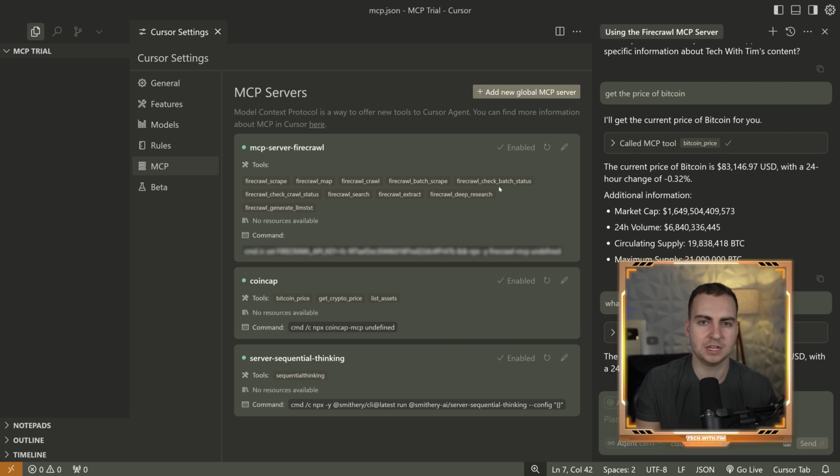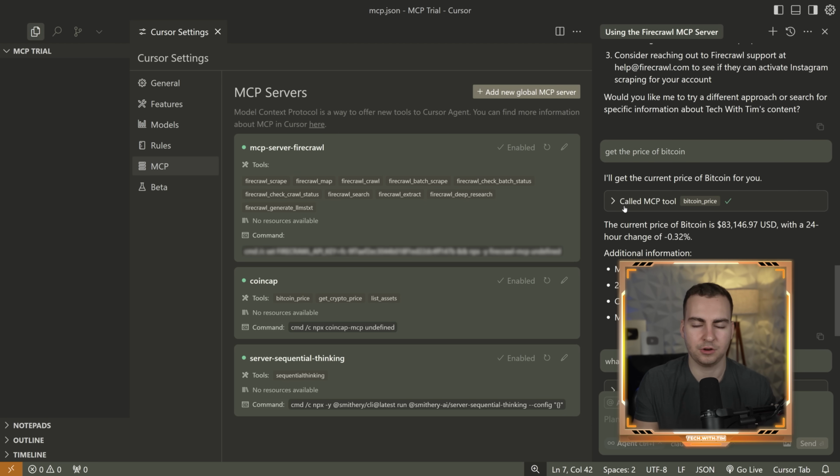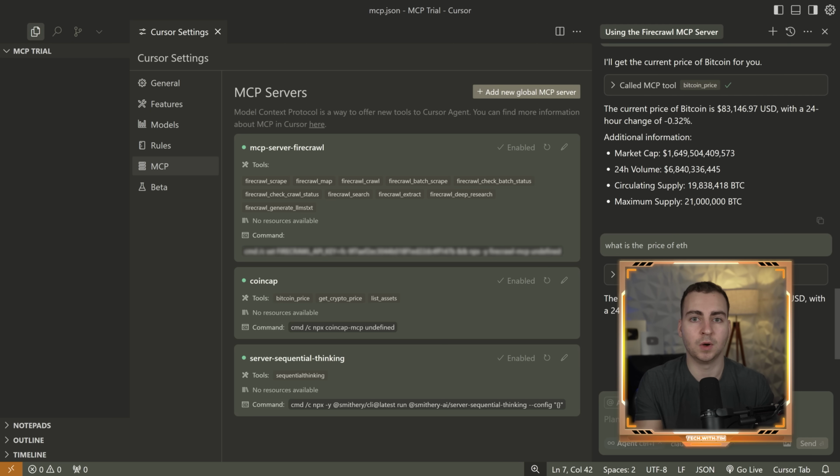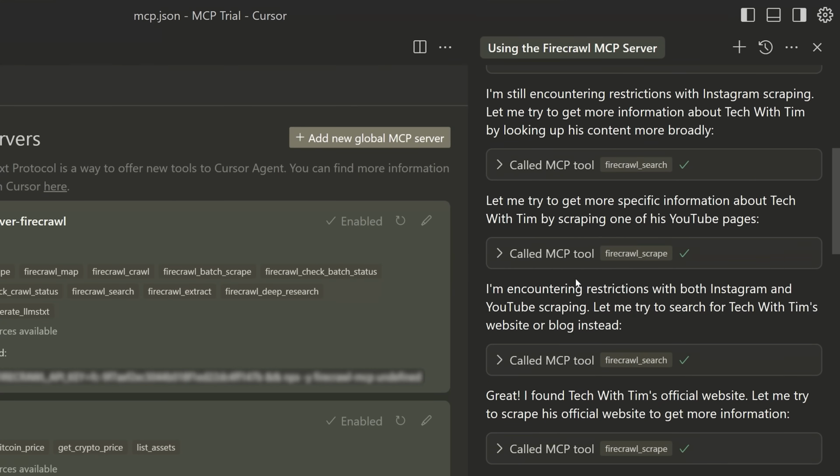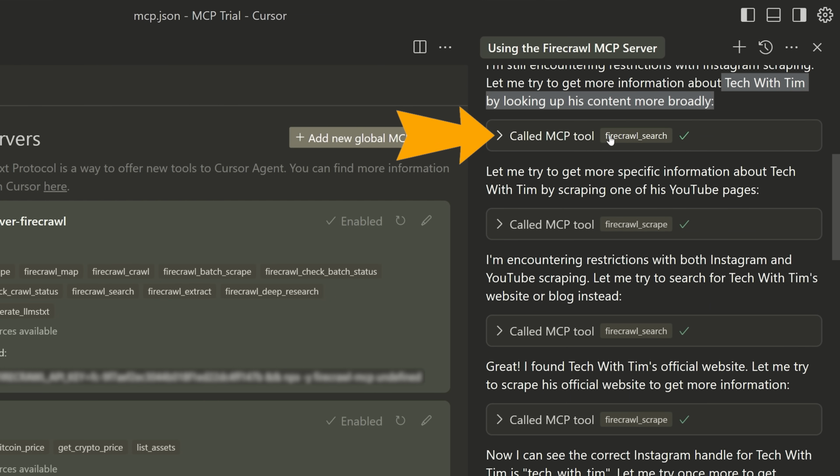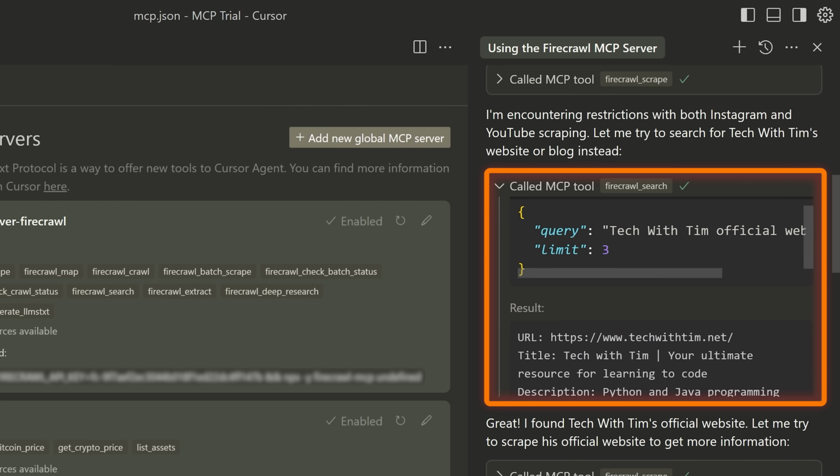I wanted to do some more unique ones in the video so that you got an idea of how to install these from ones that were maybe smaller MCP servers or less documented. Now, just to show you an example, you can see in my terminal here that I was asking some questions about my Instagram, and you can see that we're actually using the MCP tools, and it will show you what it's actually calling the MCP tool with.